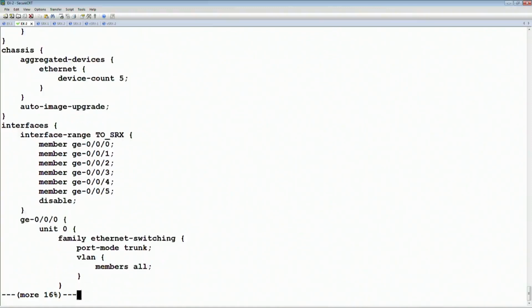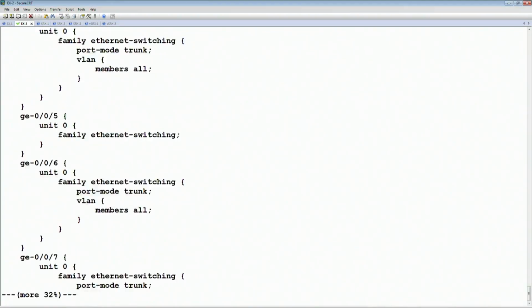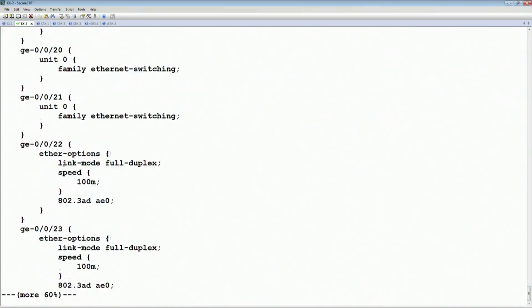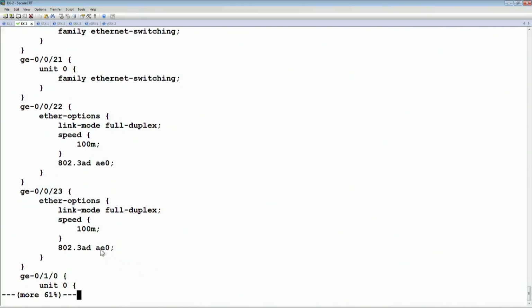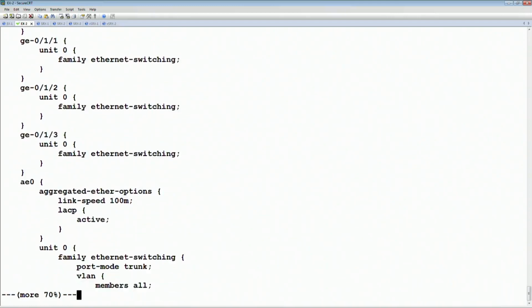Then we have the interfaces ge-0/0/22 to 23. So we have them set to 100 meg full duplex, and they're in the channel. Then we should have our AE interface. Aggregated Ethernet options, link speed is 100 meg, LACP is active.